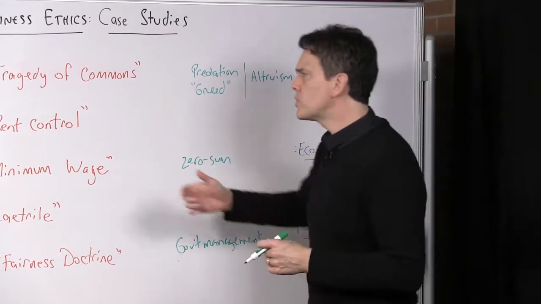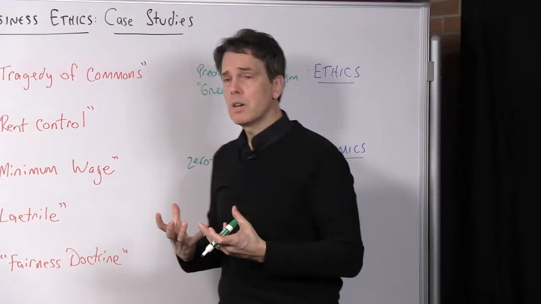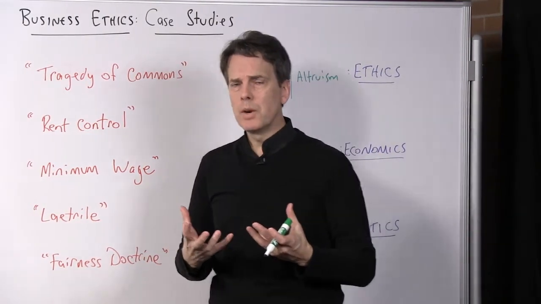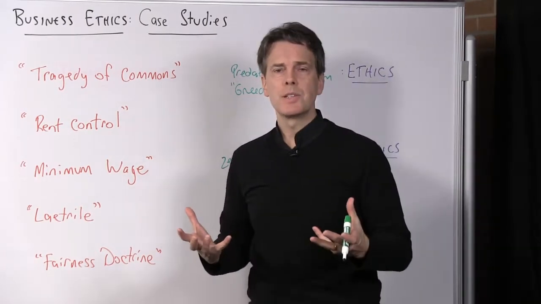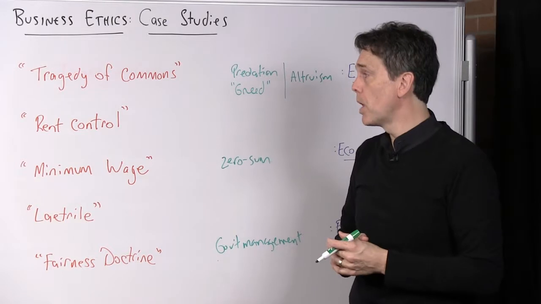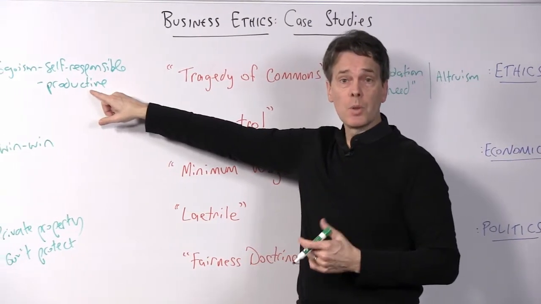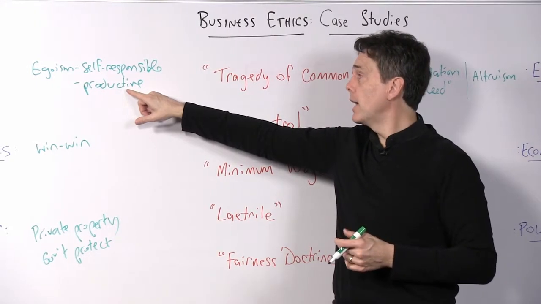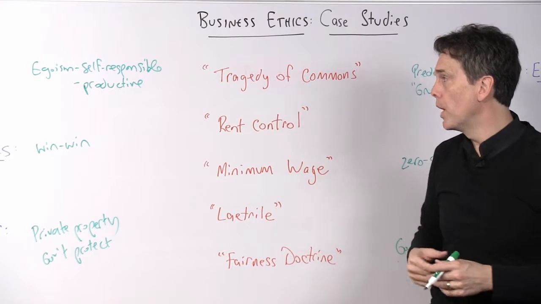The side that was opposed to rent control made the argument that by the time we are adults, we are self-responsible individuals. Nobody has an obligation to put a roof over our heads, or if we want to be landlords, that's our business, no one has an obligation to come and give me money for rental property. And so it's up to me to be self-responsible. I have to get a job so that I can pay the rent. Or I have to make my rental apartments attractive enough so that other people will want to rent them.